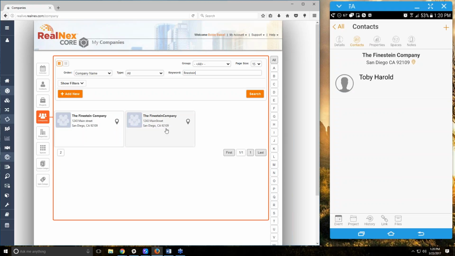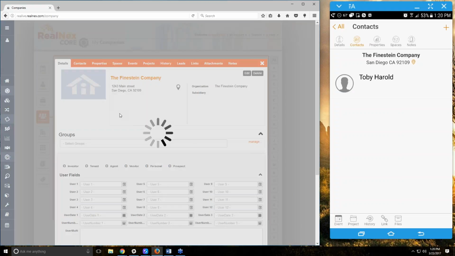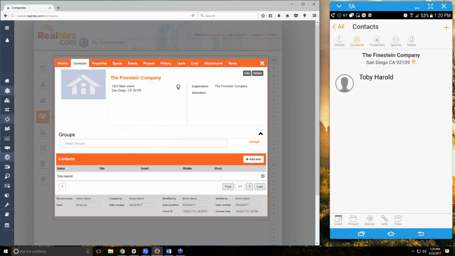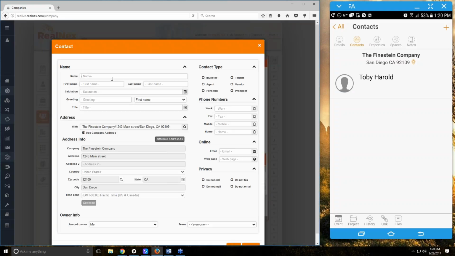Okay, so we click on the company, and then click on contacts. Now first off, we see that contact we just added to the company here. But in a similar vein, we can just hit add new and enter in a new contact here as well. Rick Sanchez.